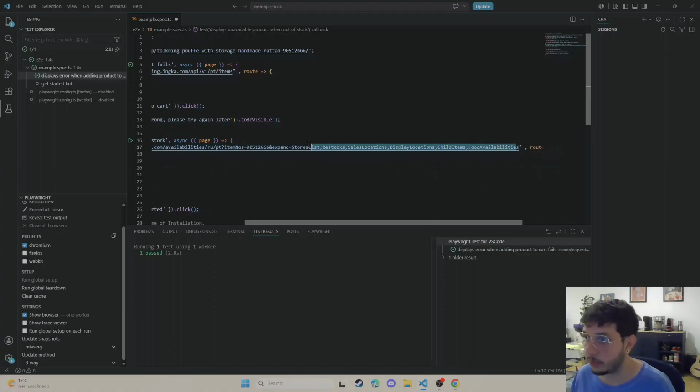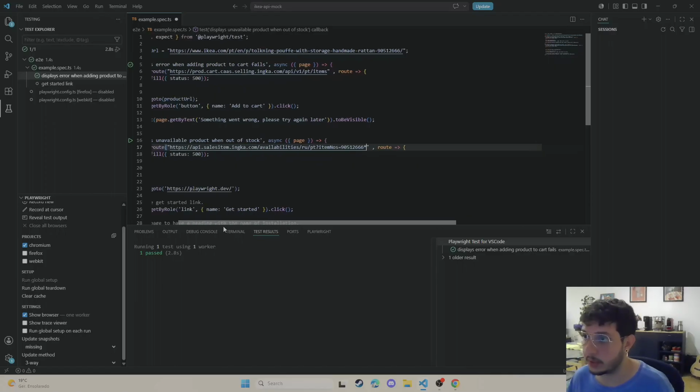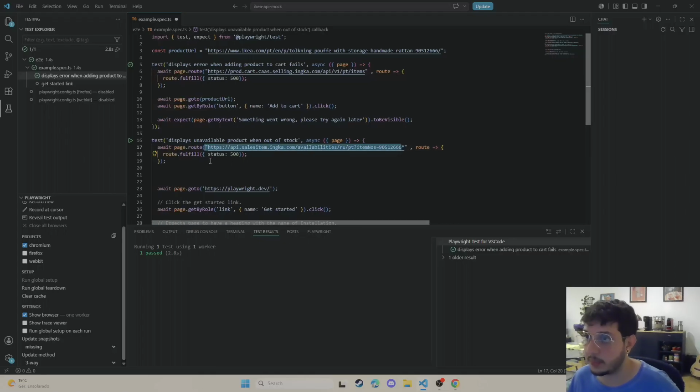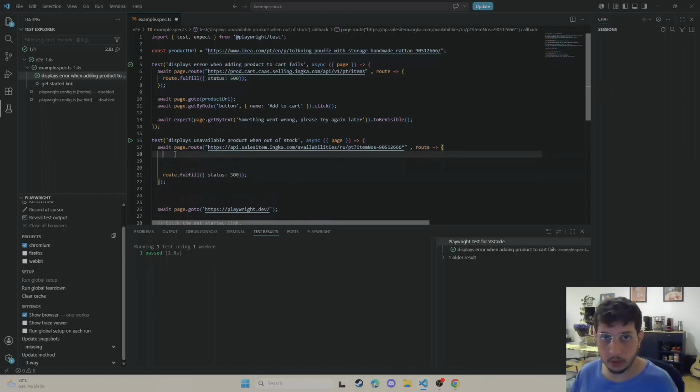So for example, if we just erase all of this, and if we put asterisk here, it will still work, because anything that starts with this will be fetched by this method. Okay, and now we're not going to change this right now, because first we're going to modify the response.